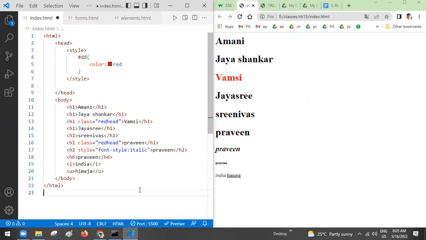You have to put all those elements under one class. So Vamsi and Praveen are under one class. What is the name of that class? Redhead class.